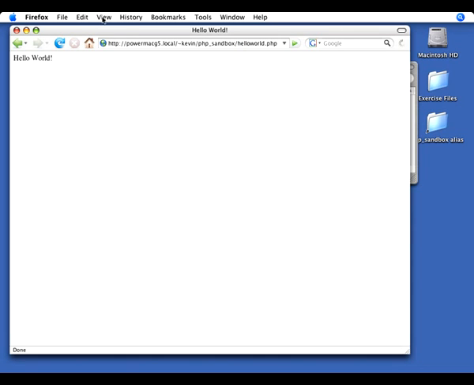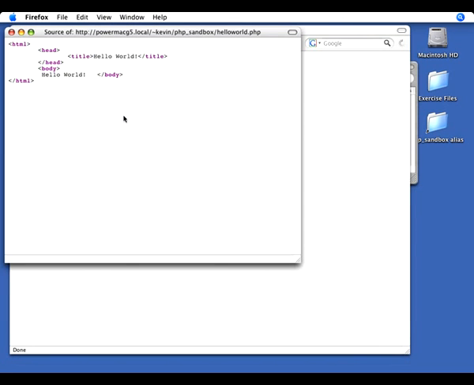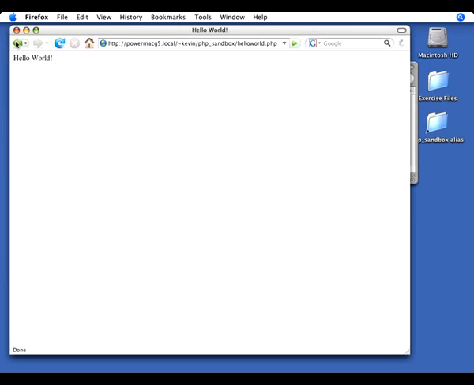And let's actually view our source code here. We can go to the view source, page source from the view menu. And you'll see that we have the HTML, head, title tags, body tags, and everything like that, as well as just the simple text, hello world. Echo disappeared. Echo doesn't show up. That was the function that told it, echo this to the browser. Echo is something like print. Print is another valid PHP command, and it works very similar to echo. There's some people who say print behaves slightly slower. Echo is by far and away the most common that you're going to use, and so we're going to stick with that throughout this tutorial.